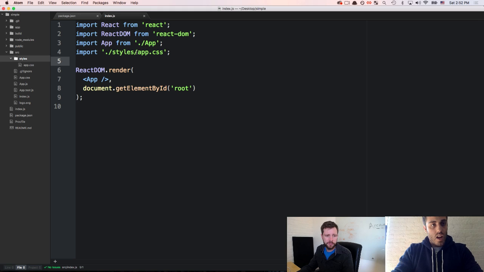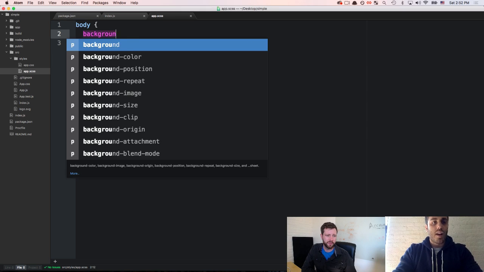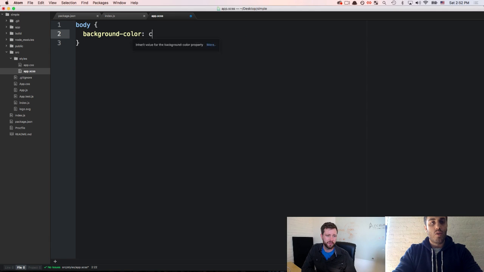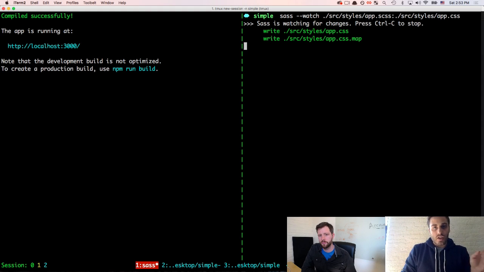And then we want to compile SCSS into that. This is super easy to set up. We could just make a new file here called app.scss. And here, let's just do body, background color, I don't know, coral, right? And then you can do sass --watch ./source/styles/app.scss and watch that into source/styles/app.css. This is not using Webpack or anything. It's literally just the Sass script locally on your computer to compile SCSS.